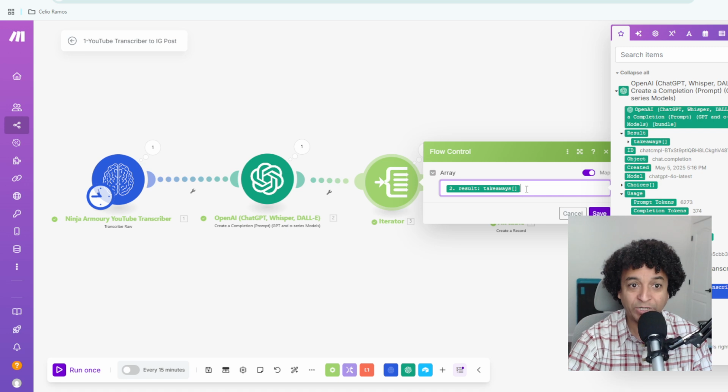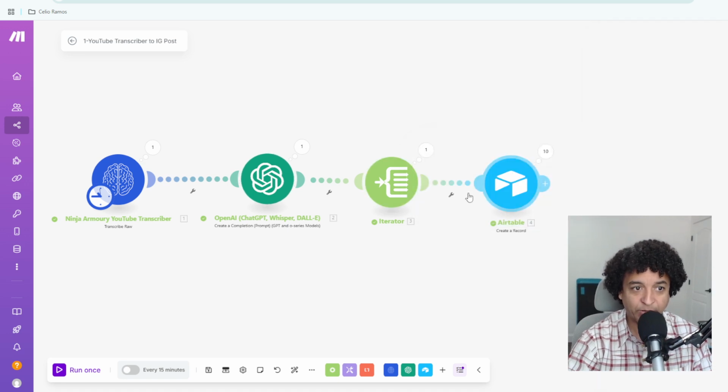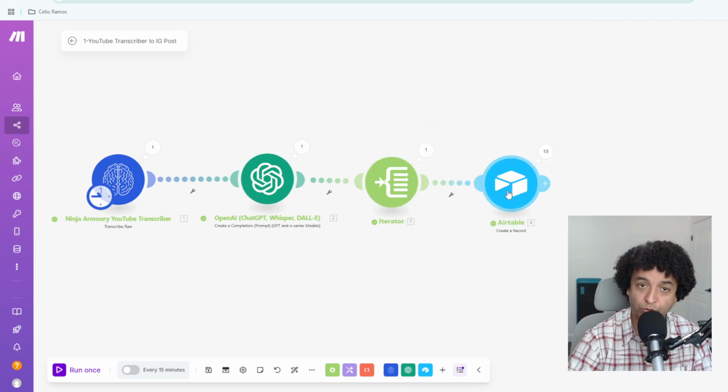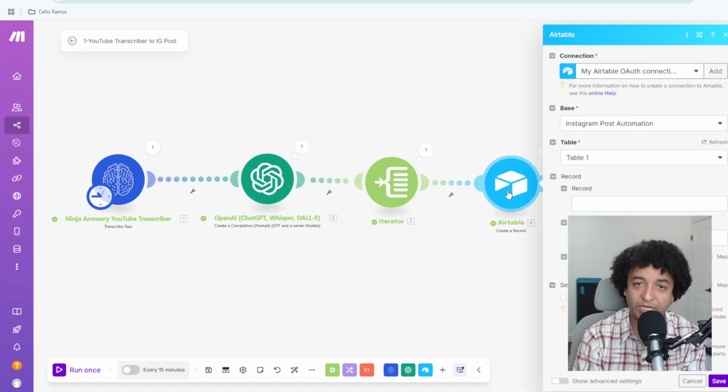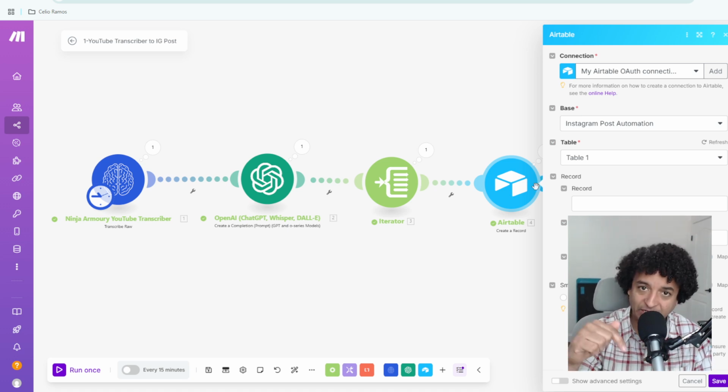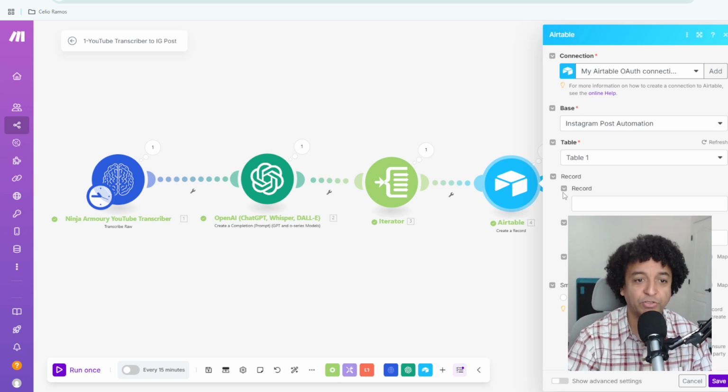And this is what we need because it's going to get the takeaway and map it into the Google Sheet or Airtable. In my case, I'm using Airtable. Airtable is simply a table. It's like a Google Sheet, a fancy Google Sheet to use. I have a link in the description as well. If you want to use it, it's free up to 1,000 rows or something like that, so you can create a lot of things before you start paying for it.